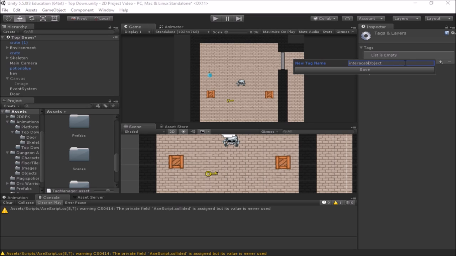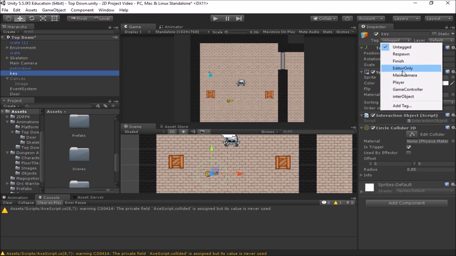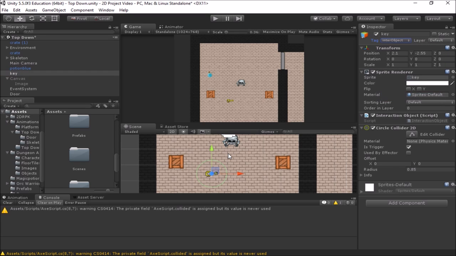That's a long name. Let's just call it InterObject, like that. And then let's go back out here and tag this as an InterObject. Okay, so let's set this up so when the player walks into this trigger collider, the player is going to get some information about what this key is here and what it can do with it.